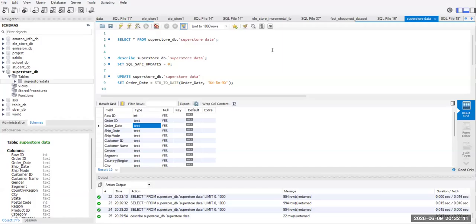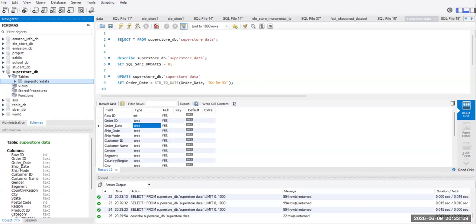Hello everyone. In the previous video, we saw the difference between MySQL and SQL, and we saw how to create the database, and we created the table as well, and we saw how to import the table which is there in a CSV file. So that also we have seen. The Superstore data which was in the CSV file, we have imported here in MySQL, and we have viewed the table by using the select query.